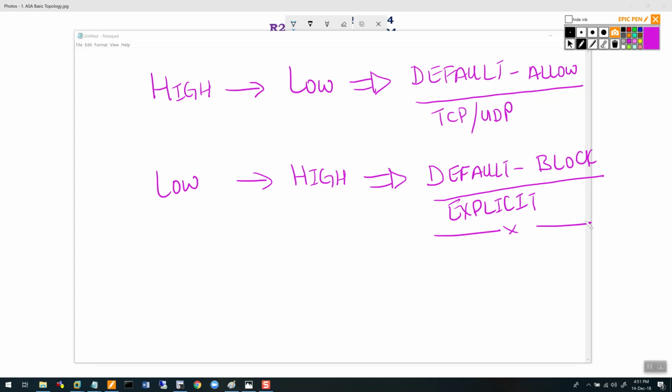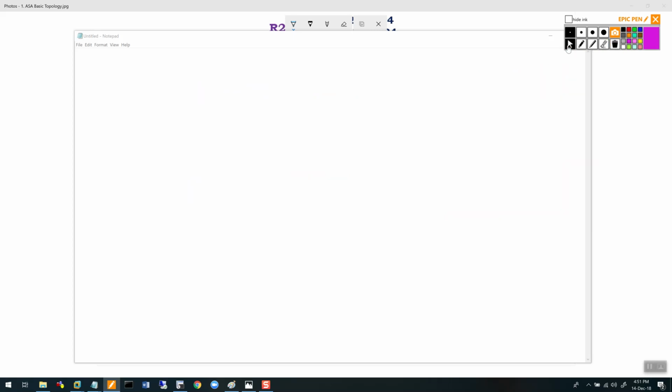Assuming that you already know the ACL on the router, let's take a look at how a firewall allows traffic. So, firewall ACLs. When you create an ACL on the firewall, ACLs are extended ACLs by default.